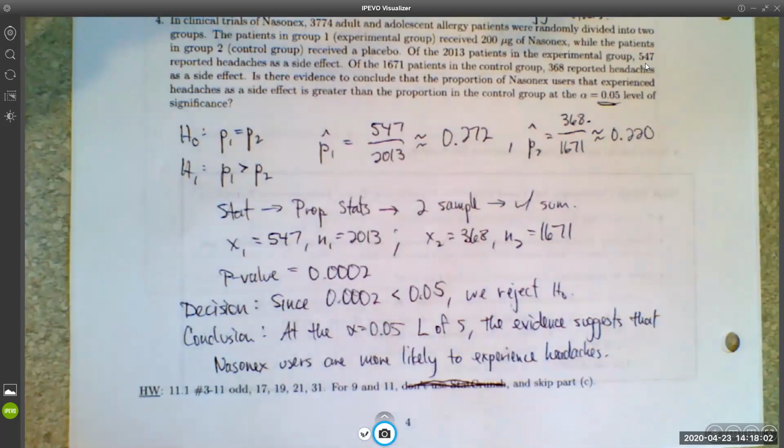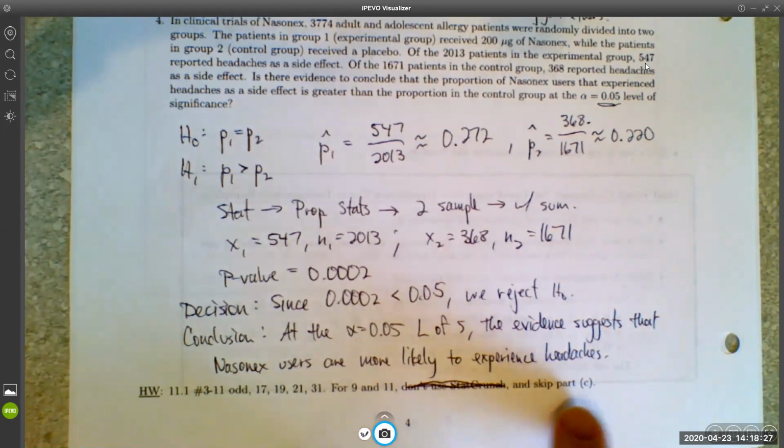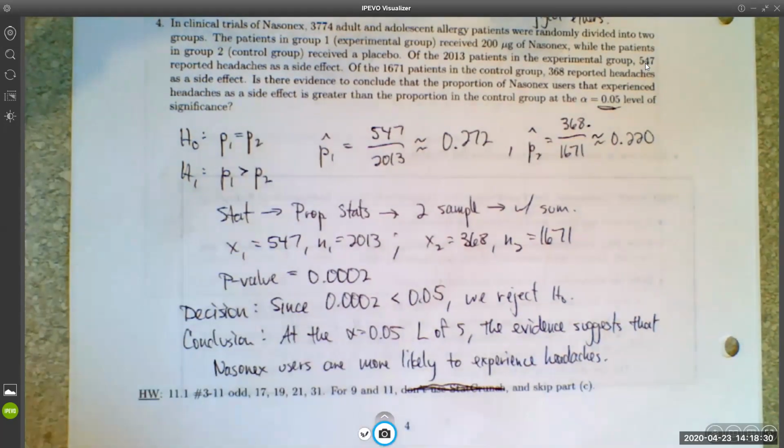I think on some of these things, there's more than one way to run a hypothesis test, okay? But they're equivalent, logically speaking, and so you end up with the same decision either way. But I'm not going to show you the other way. It's kind of an old-fashioned way to do it. Relies a lot on charts and stuff like that. Since we have StatCrunch, the easier approach is to just take the p-value approach. But I'm telling you this because I think in part C on these two problems, they're having you do it using kind of the classical approach, and it's just not important in this day and age to learn that. So you can skip part C on those problems. Okay, so that does it.